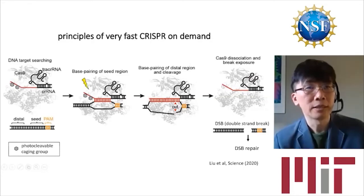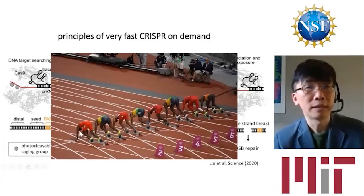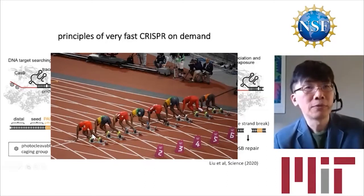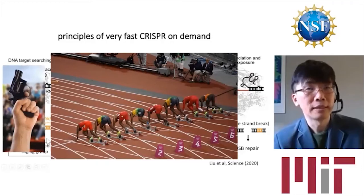Then we shine light to eliminate the caging groups, allowing the RNA to base pair with the target strand to complete the process and cut the DNA. Because the Cas9 is pre-bound, it can be very fast. So if you want, here we have a number of cells lining up, pre-bound to the DNA, waiting for your signal that you deliver using light. And then, only then, they cut the DNA rapidly, starting the process. Using this synchronous DNA cleavage, we can now study DNA repair processes that could not be studied before because of the lack of synchronization.